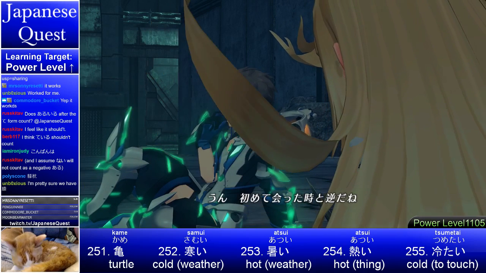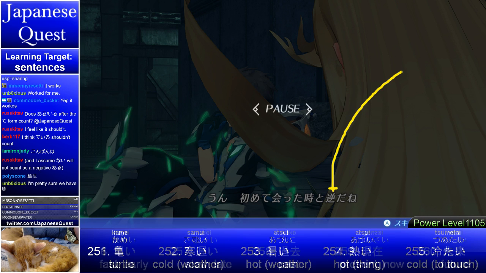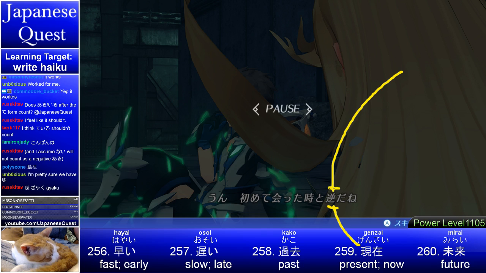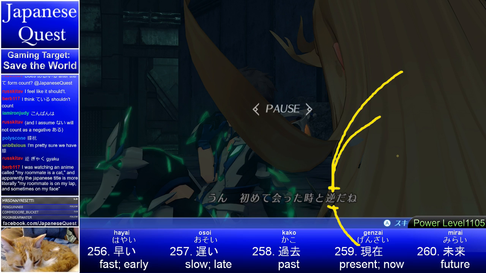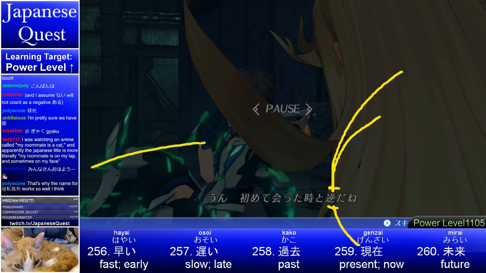初めて会った時と逆だ。 Ha! Funny. This is a really good word that I just like the sound of, because certain words I feel like in some languages capture the feeling of a concept better than words in another language. This is one. It's just the sharpness of the word gyaku, and it means opposite. To me, it's a very good word in Japanese. Opposite is a fine word, but just the simplicity and the mouthfeel of gyaku, I feel like is perfect for something that's opposite. A word we have already, by the way. Ah, Nando, konnichiwa.